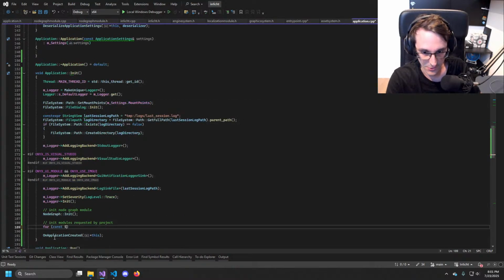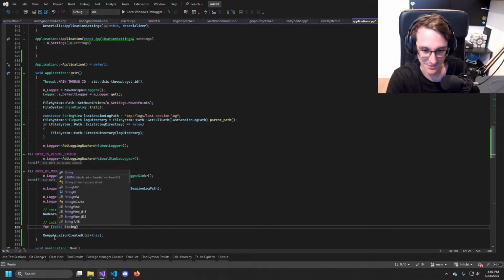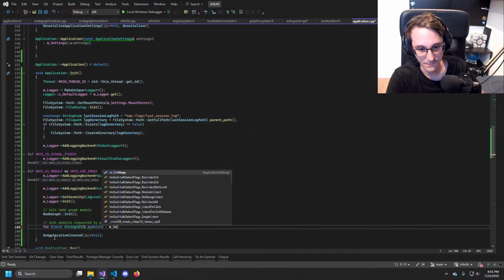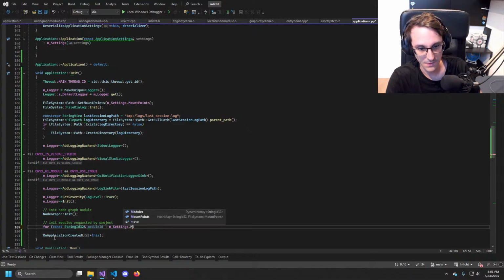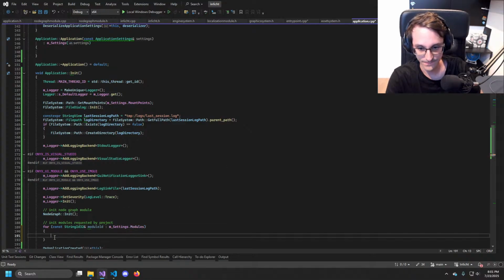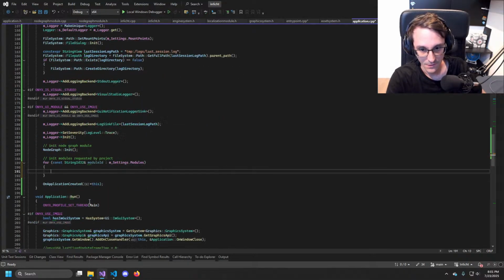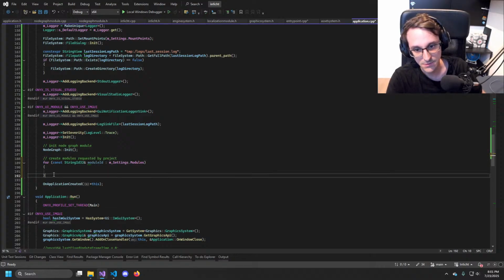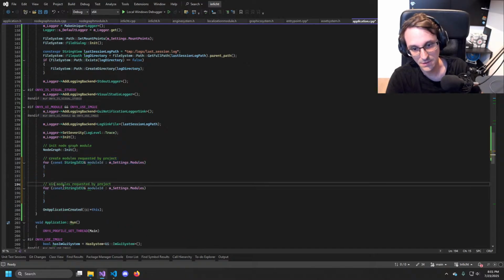Basically for each string ID 32 module ID in settings modules. Well, create modules and then init modules.